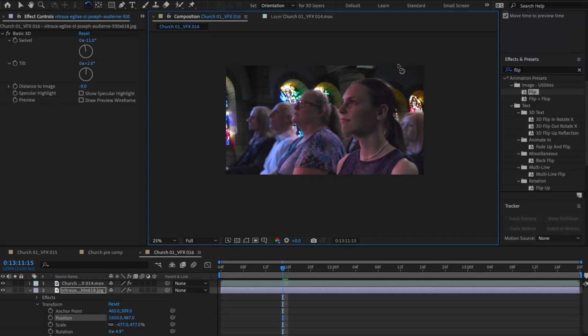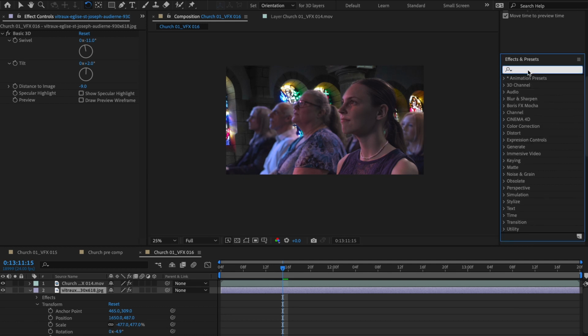Alright, so now that you've played around with the positioning of your background, we need to figure out how much blur to add to it. That way it matches the depth of field of our shot over here. Now, you may not need to blur your shot depending on the green screen footage you're working with, but in my case, because I have these people in the background which are blurry, it only makes sense if the background was a little blurry as well.